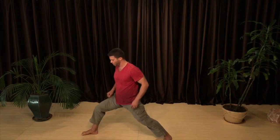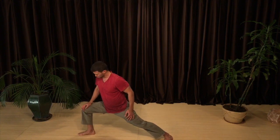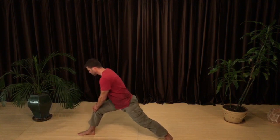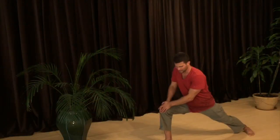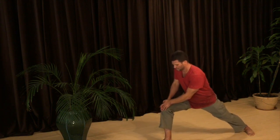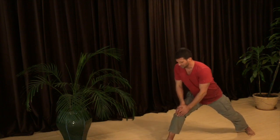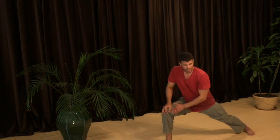Gong Bu on the other side. Let's first pulse a little bit so we open the hip flexor like that. Yeah. Nice. And then circle the knee. Yeah, so the hands on the knee, stabilizing, and then big circles. And reverse direction. Yeah, again, you can take it and do it for a longer time and really find stability, and it's very good for knee issues.